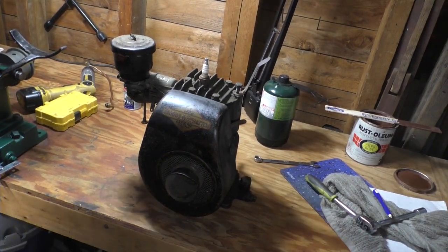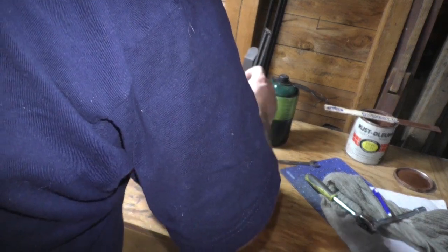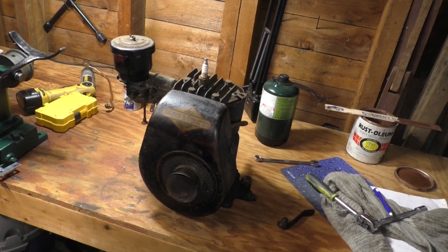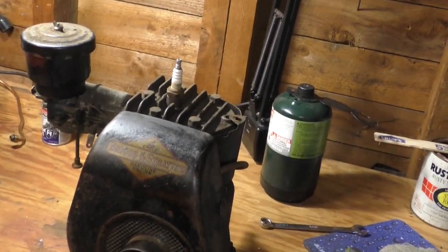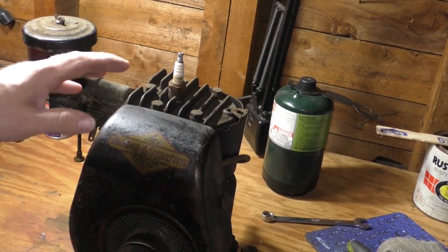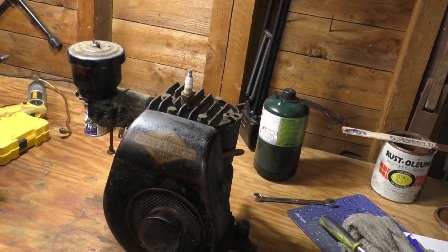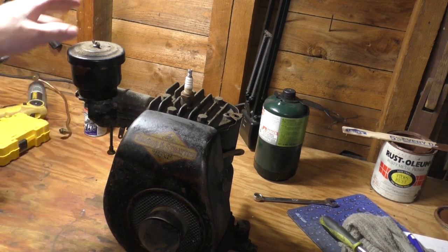This is a 5S that I got just handed to me. These things come to me sometimes. This 5S, I thought it was a WI. Turns out it's a 5S, thanks to an astute viewer. So this is not a bastard of an engine. This is actually a relatively complete motor. It's missing the fuel tank, which I will be able to get pretty easily.